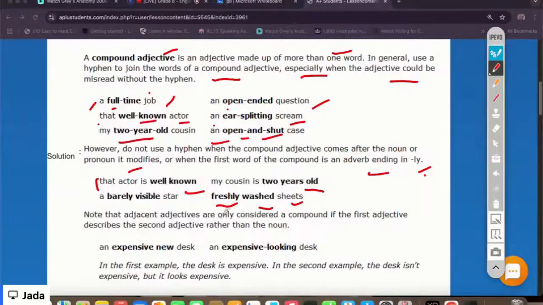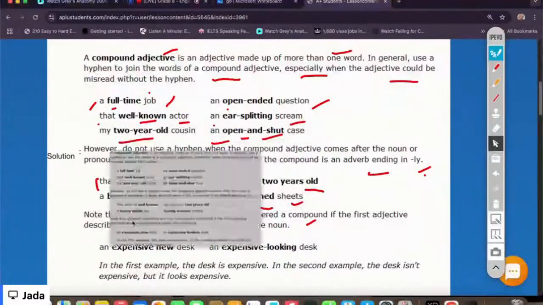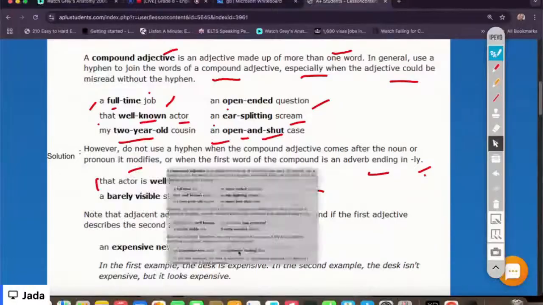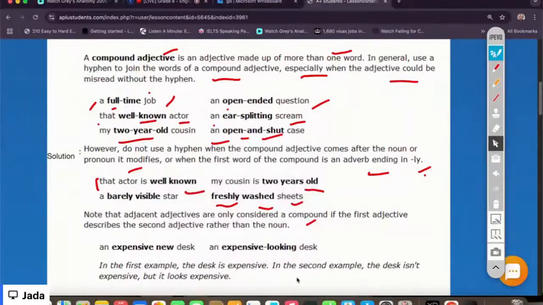Note that adjacent adjectives are only considered a compound if the first adjective describes the second adjective rather than the noun. So we have an expensive new desk, and then we also have an expensive-looking desk.